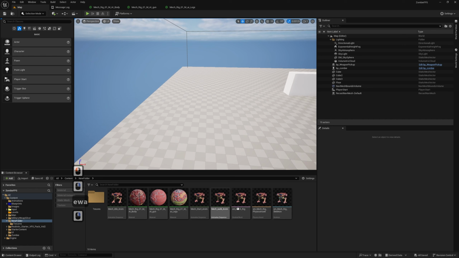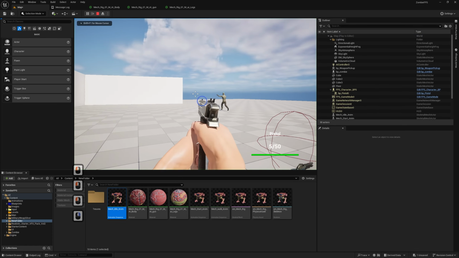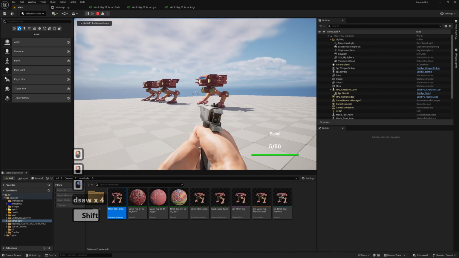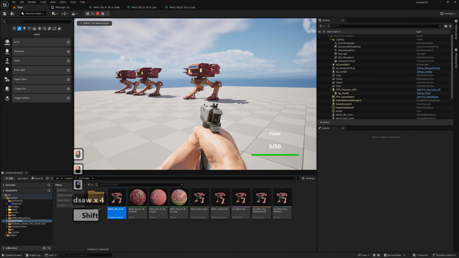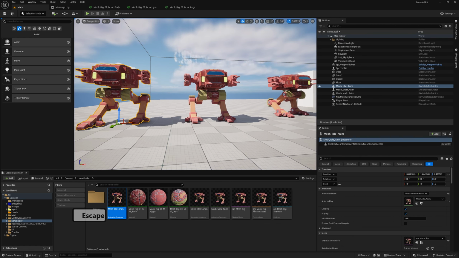If I wanted to drag and play, we're going to ignore the zombie game, and we can see the animations playing for our Mech. That's without setting up the actual state machines, but at least we have that.